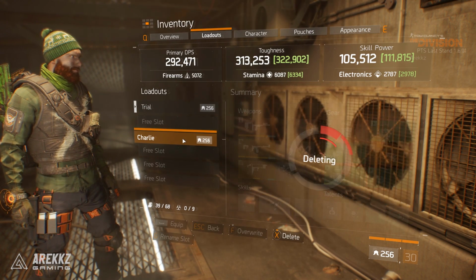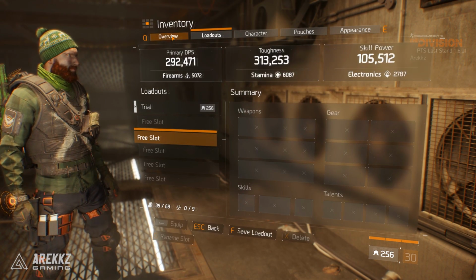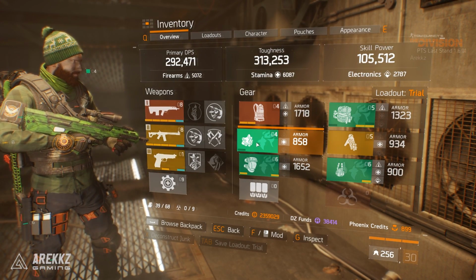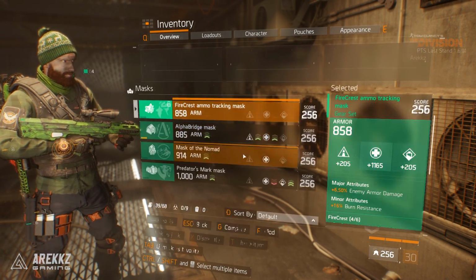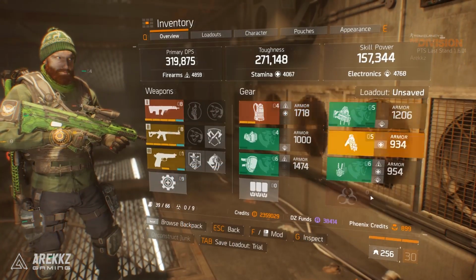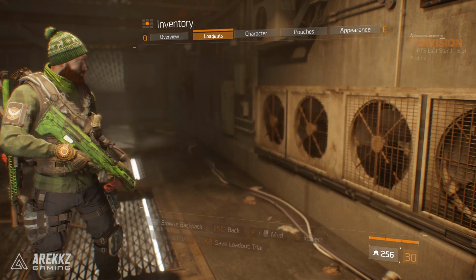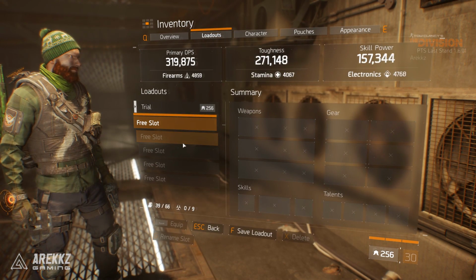Now, I'm going to delete this one for the time being. What I'm going to do is go back and jump to the overview tab and completely change the loadout. So this is a Firecrest setup for the time being. If I then go back and equip my Predator's Mark gear, you'll of course notice again, now that I've changed my gear, it still lists the loadout as unsaved, but if I go back to the loadouts tab, I then go down below and save this one.